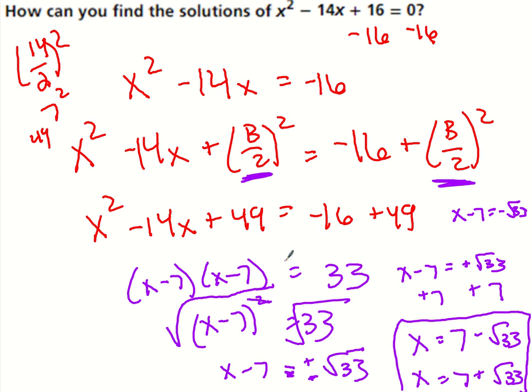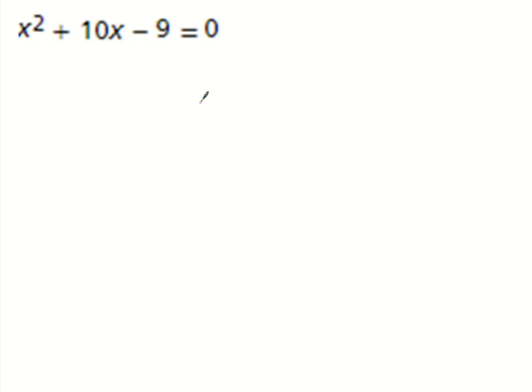So we're going to keep practicing. But let's look at another example just so we can see it again. Okay, if you want to pause it and try, you can, but if you want to watch, watch. So again, there are no factors of negative 9 that are going to give me a positive 10. Okay, it's not possible. So because of that, I need to solve by completing the square. It's not factorable. So the first thing I'm going to do is get rid of the c by adding it to both sides.